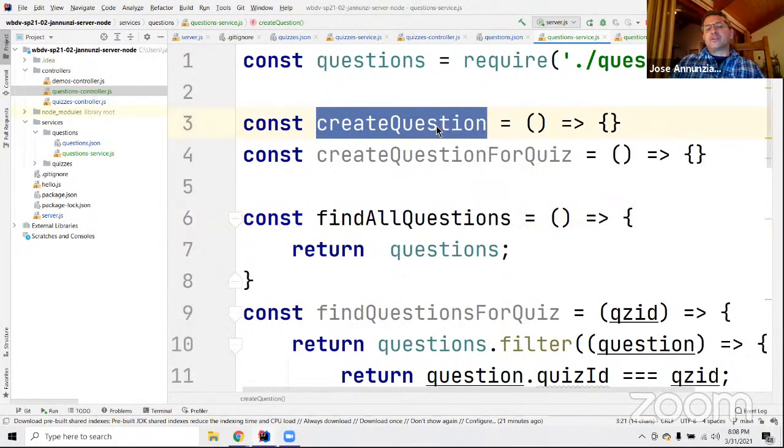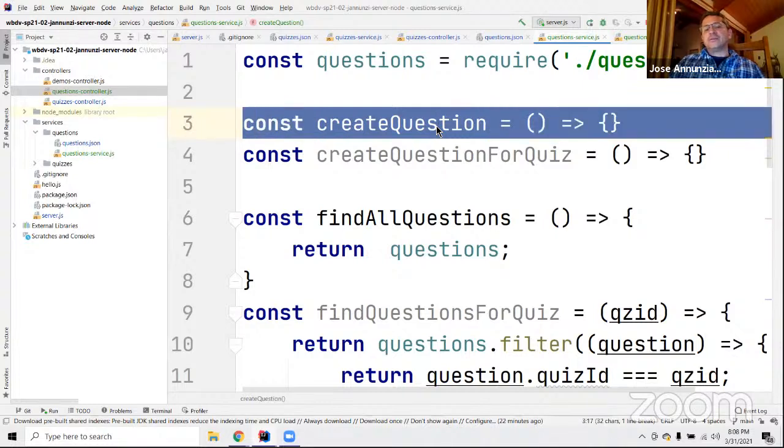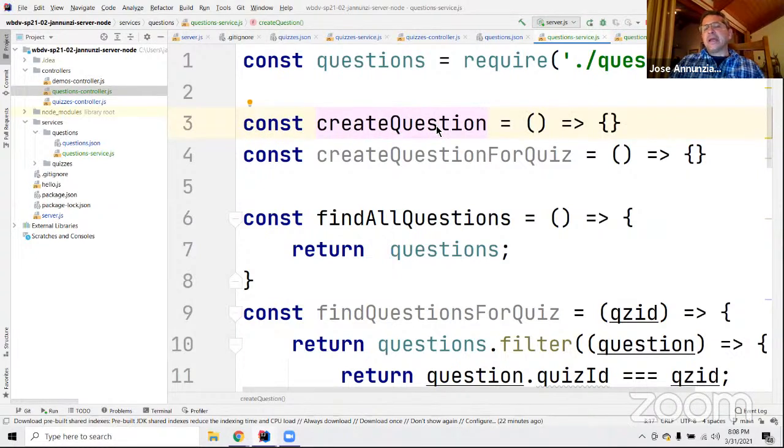So create a question. Well, that would be what, according to the RESTful API conventions, you use a post, right? And you pass the new data as a body, and you map it to the plural noun questions, right?